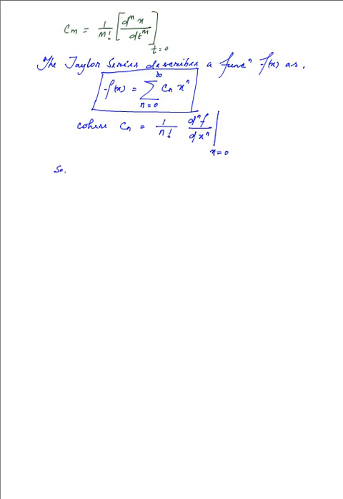So f(x) will simply be equal to f naught, the first term where we have C naught. Well, C naught in that case will be equal to 1 every time, because it is 1 over 1 factorial, and the nth order derivative in that case is going to give us the first term itself. So this is f naught. C naught is 1. So we have f naught plus x over 1 factorial.